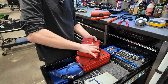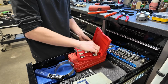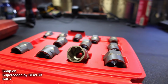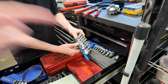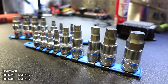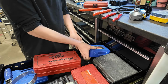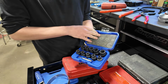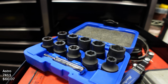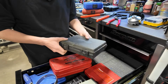Okay. This is what I was talking about, the sockets that are angry. So these are some extractor sockets. Oh, okay, yeah. Those look kind of crazy. These are for your stripped hex. Whoa. Have you used those yet? I have, and they're great. Unless it's a circle, it'll pull it out, basically. This is another one of those angry socket sets. I usually use these a little bit more than those wrenches, but I don't tend to round stuff off. Those are there for other people, usually.